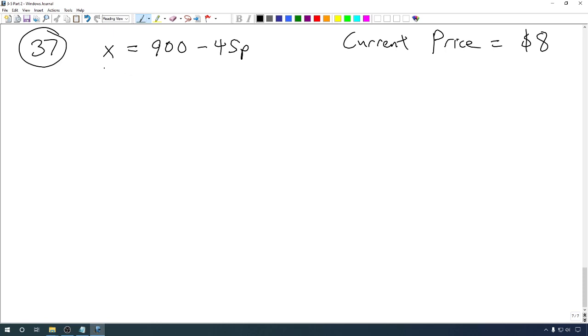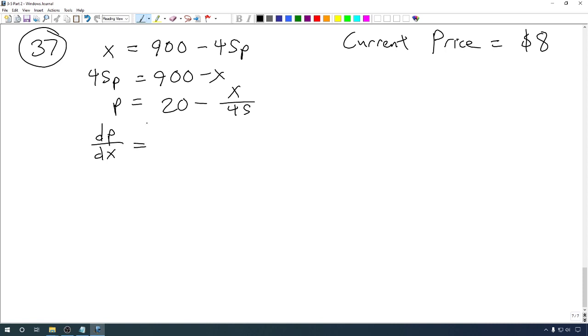Now, one thing to note here is that the formula they gave us for our demand function is actually the opposite of what we normally have. Normally, we have p equals some formula in terms of x. Here we have x as a formula in terms of p. That doesn't actually matter too much here. All we need to do is solve for p. So I bring the 45p over to the other side, subtract x to the other side, divide by 45, and I get p is equal to 20 minus x over 45. So basically the same equation, just do we solve for x or p? We do need to differentiate p because we are going to be looking at the elasticity of demand, and that's in our formula.